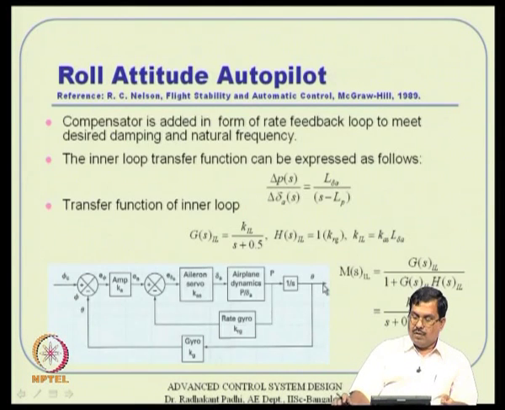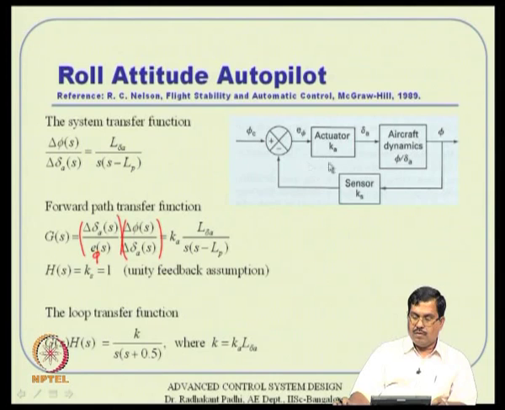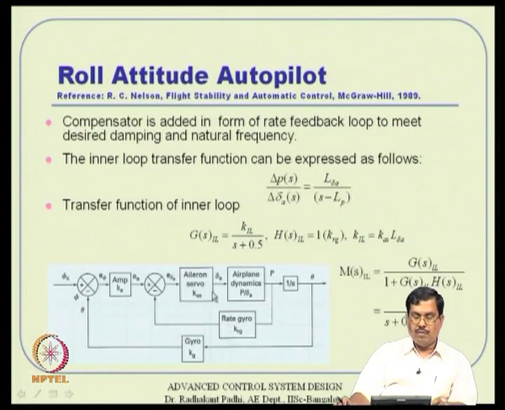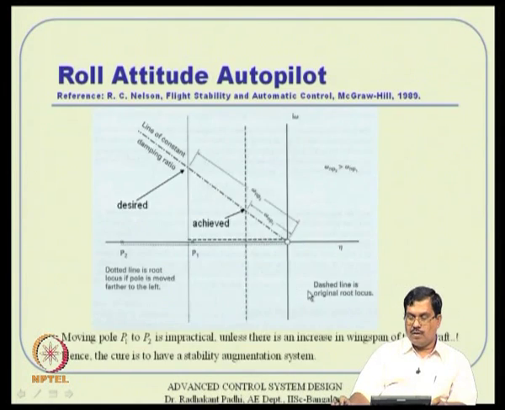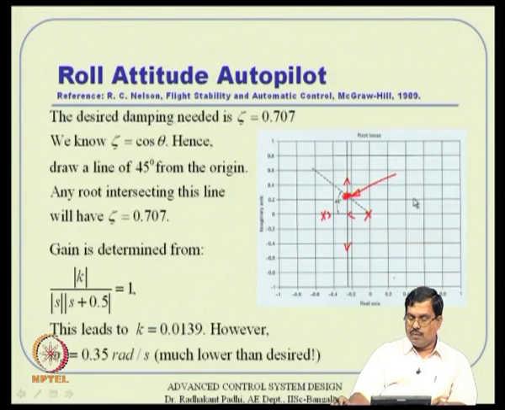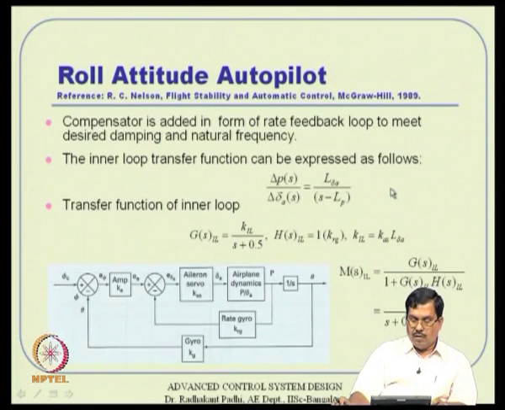So, we will see how you do this. What you do here is, instead of simply having this kind of a direct realization with simply an actuator gain K, you now have some sort of a two loop realization here. Not only will I give theta feedback, that is what I was doing here, I was giving only angle feedback. Instead of that, this is not theta, it is phi actually. Instead of giving only phi feedback, I will give some sort of a phi dot feedback.